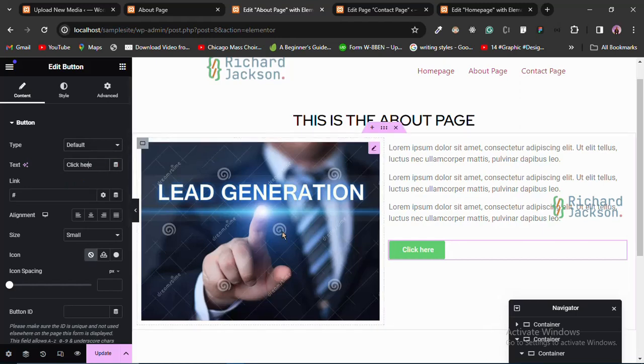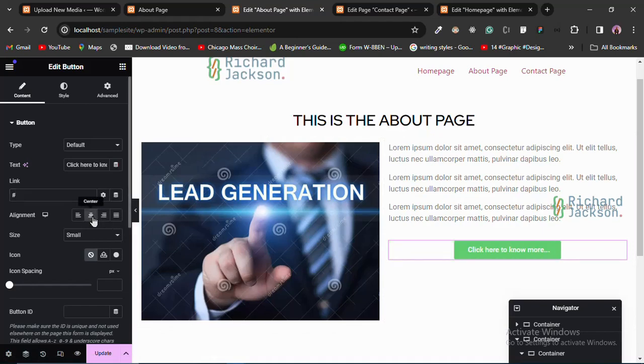Now what text do you want to have here? So let's say click here to access, maybe click here to know more. Yeah, click here to know more. All right, cool. And now if you have a link, let's say for instance you want to redirect someone to maybe another website or another page, and you have the link, this is where you're going to include the link. So when someone now clicks on that button, it will take them to that page or that website you want them to go to.